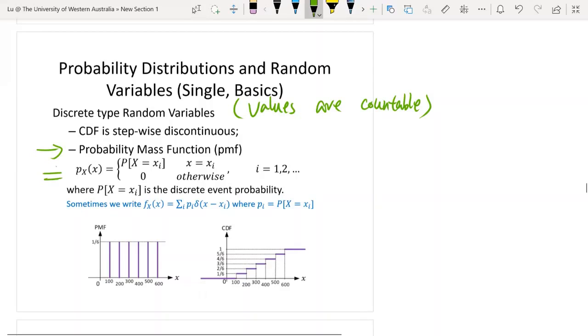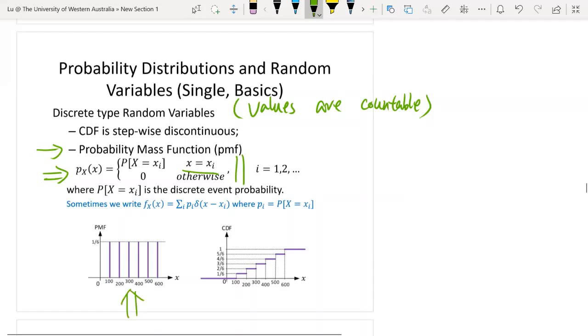The definition of the PMF function is given here. So at some particular points, xi, the PMF function value is the probability that the random variable x value is equal to that xi value. But at other points, where the probability that the random variable x value is equal to it is 0, the PMF value at that point is equal to 0. Okay, this idea is defined here. And at the bottom of the slide, you can see the example.